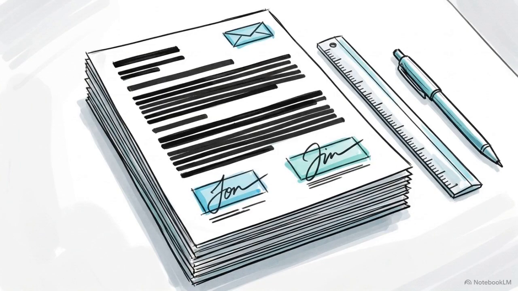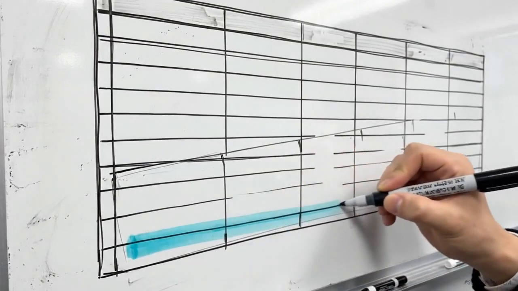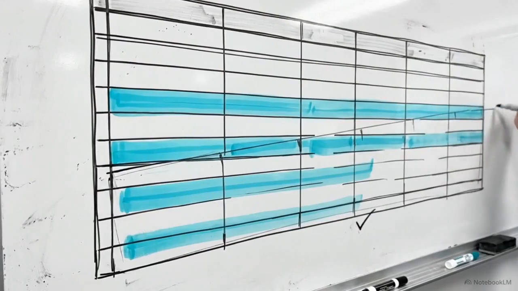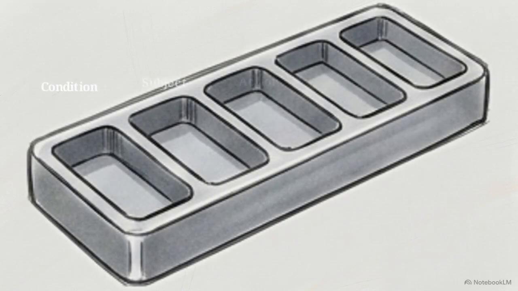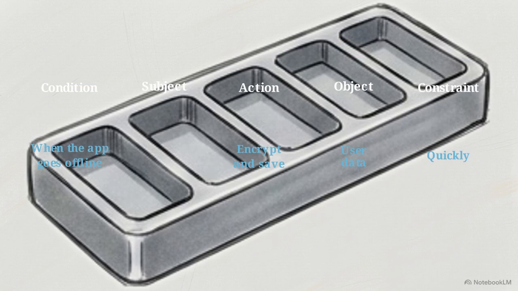To bridge the gap, vague ideas must be transformed into a strictly enforced engineering contract. We fix this by running everyday language through a rigorous engineering pipeline, stripping away the ambiguity by forcing it into a standardized skeleton. The ISO 29148 standard breaks system behaviors into 5 mandatory parts: condition, subject, action, object, and constraint. Forcing our offline requests through this tree makes flaws immediately surface. The sentence gave the action to an invisible entity. The system doesn't know who is responsible.